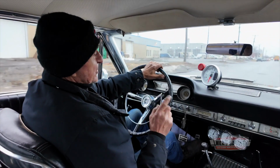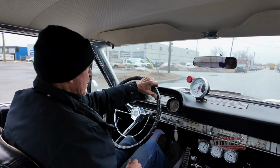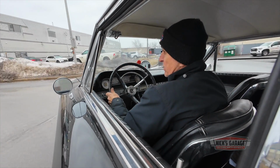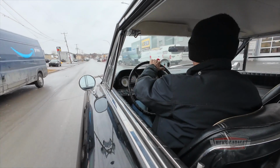Now this thing has an electric fan on the radiator, so I gotta look at it when we get back to the shop. I want to make sure it works, because I didn't let it run too long with the open exhaust manifolds. So now I'll do my further testing in the shop. But in the meantime, enjoy the ride with me.